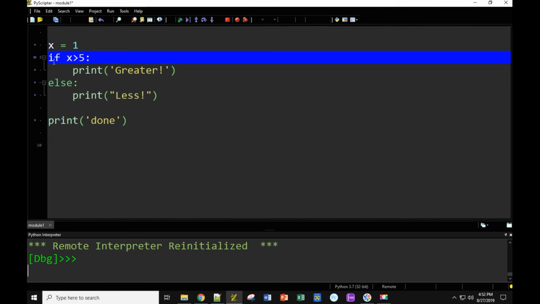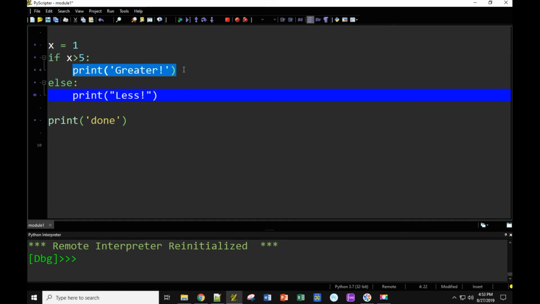Okay, I'm going to go right here. I'm going to check, is 1 greater than 5? No, that is a false statement. Where do you think we're going to go next? Well, let's see. All right. I did not go here. I skipped this code because x is not less than 5. So only do this if this statement is true right here.